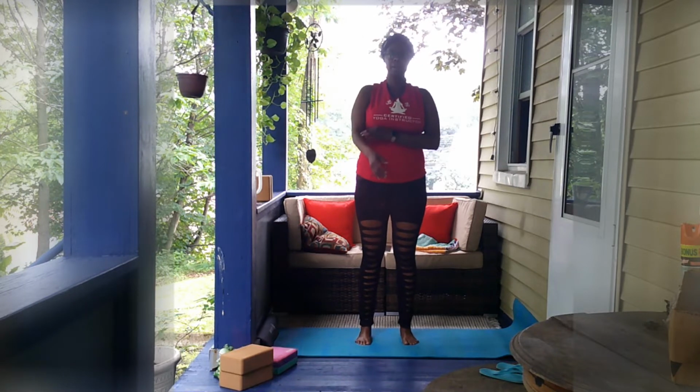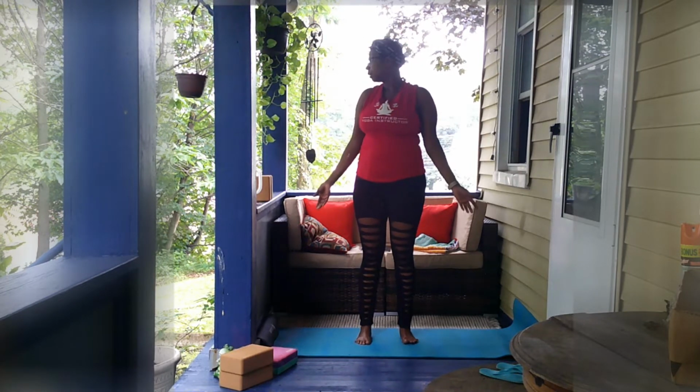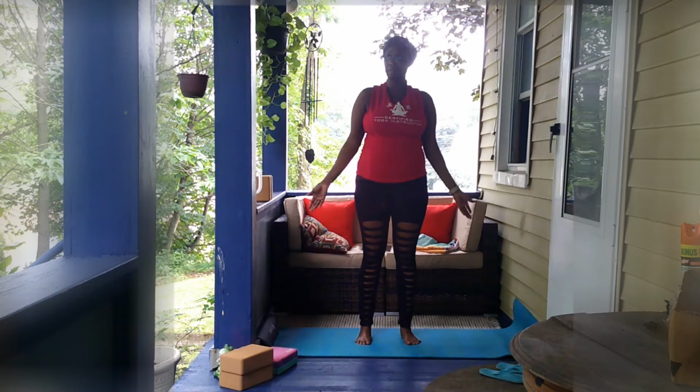Taking our legs, bringing our feet under hip width. Holding it here. Bringing our hands inside. I'm like about to do something. I hope we do something fun. I'm looking for a thunderstorm. I love thunderstorms. Holding it here in Tadasana.